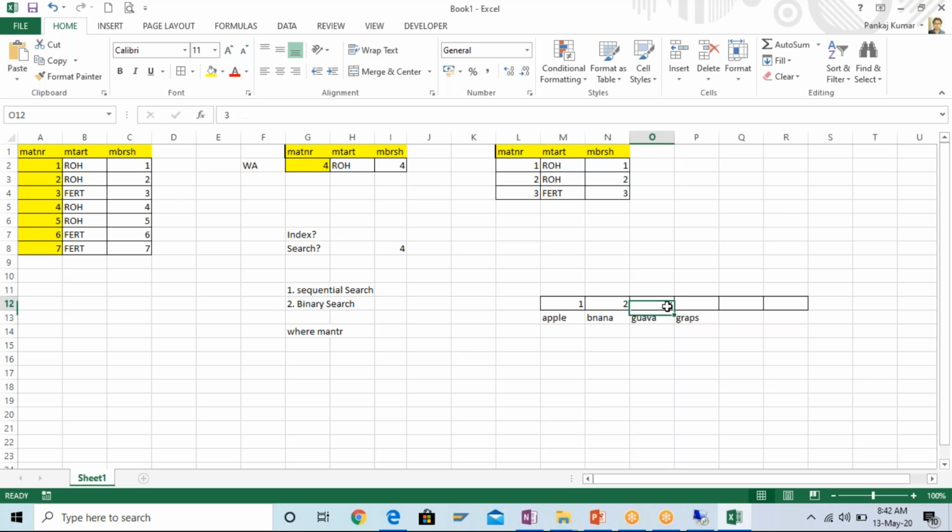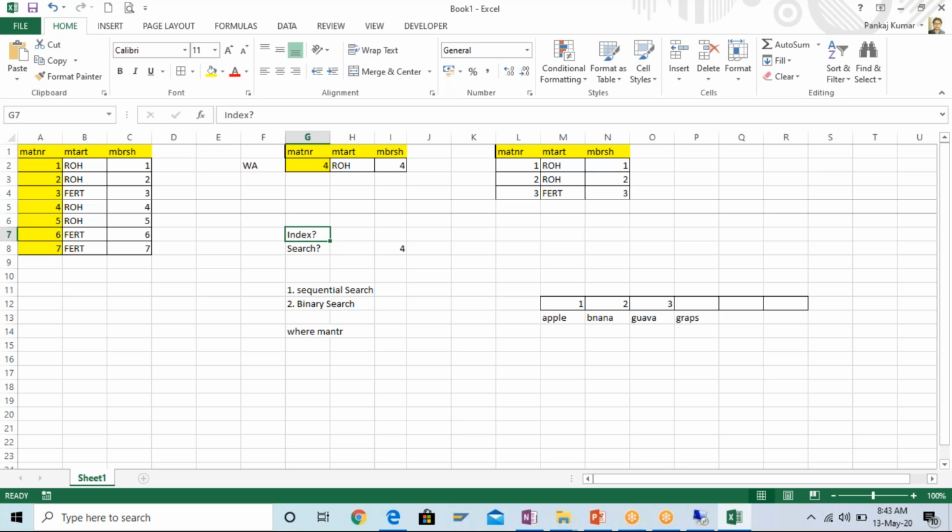So in this case, you are not going to perform any comparison. You are just pointing to the index directly, and whatever the value is there, you get it. So index based search is going to be fast because it does not have to do the comparison.